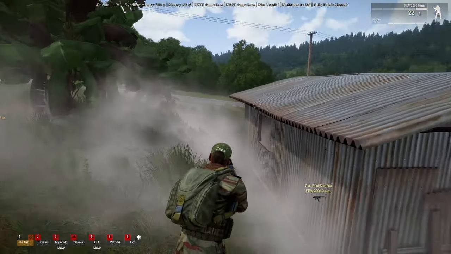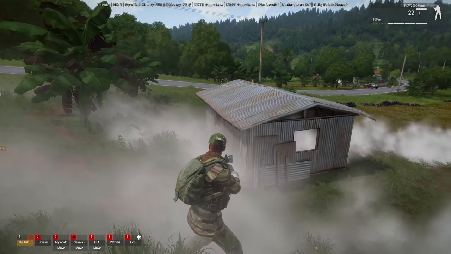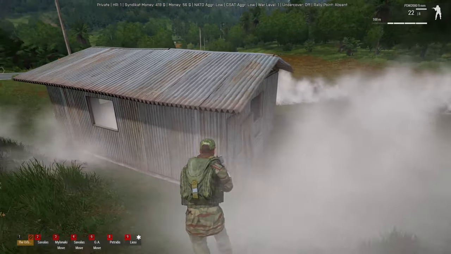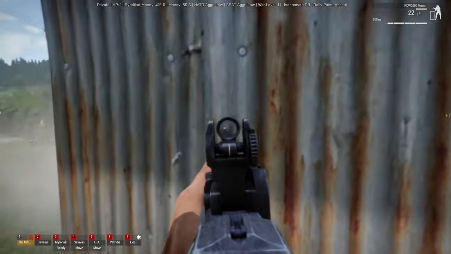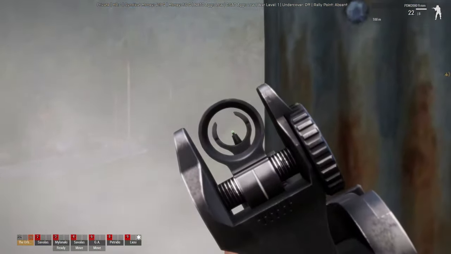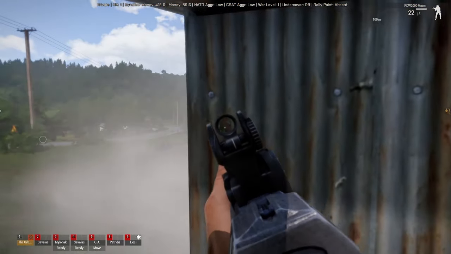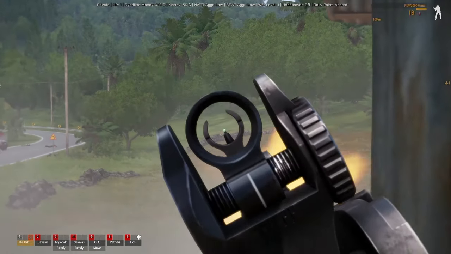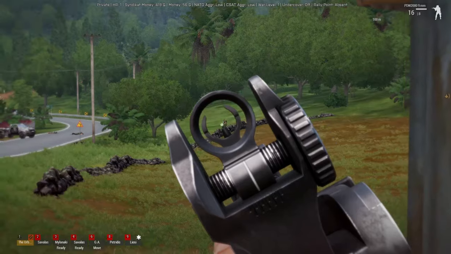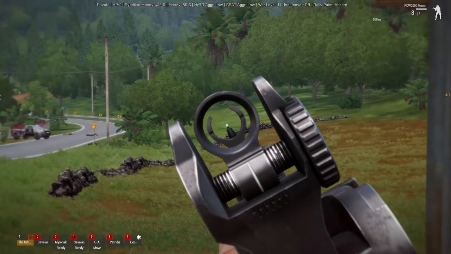What are we doing, lads? Come on. We're all injured at the moment. Isn't good. Move over it. Let's see if we can hit him. Beyond that wall. Not bloody smoke. Come on. Nice.